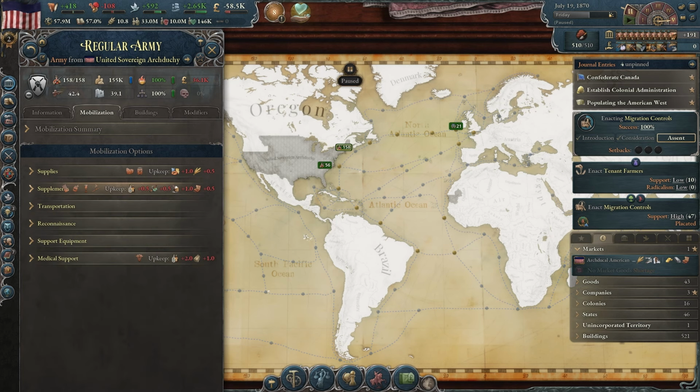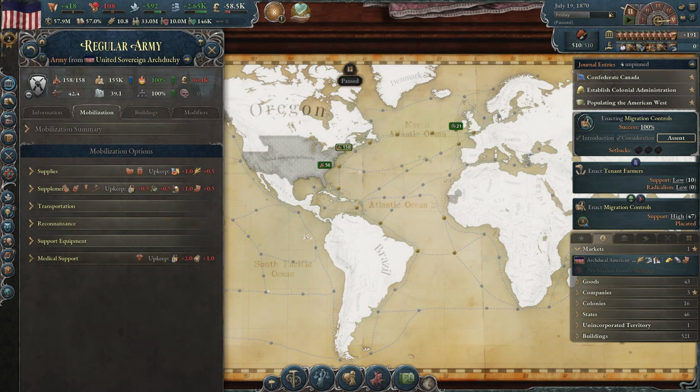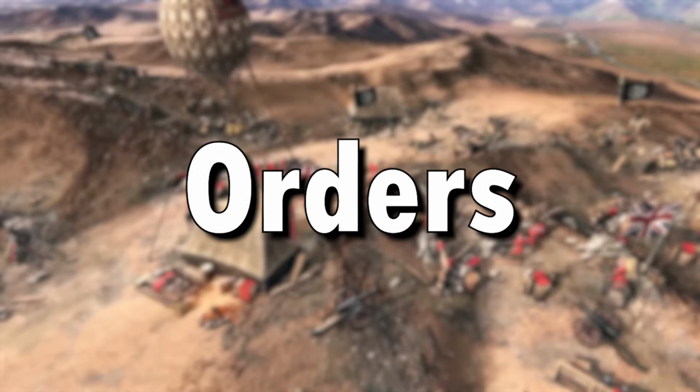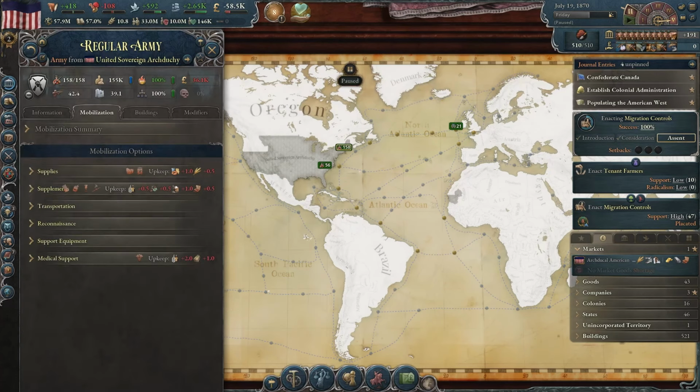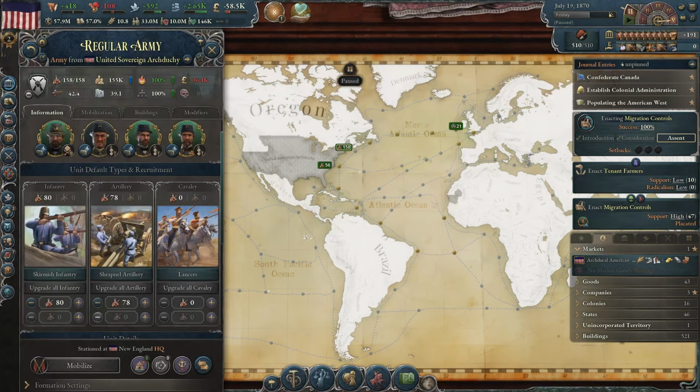Please keep in moderation what you have enabled and why you have it. Don't just click a tick on everything. It really just depends on the situation that you're in. If you're fighting in a pass that's narrow and there's basically impassable terrain, having quick and high recovery, high damage is going to be perfect. It really just depends on the situation and where you're fighting. So now that basically sums up mobilization, and now I'm going to get into the orders.